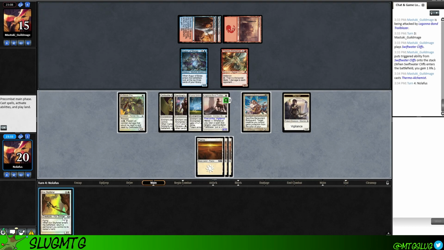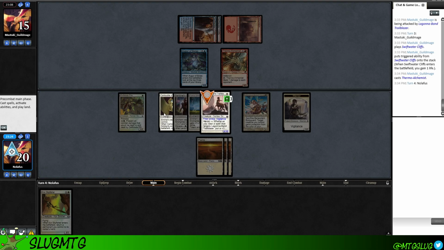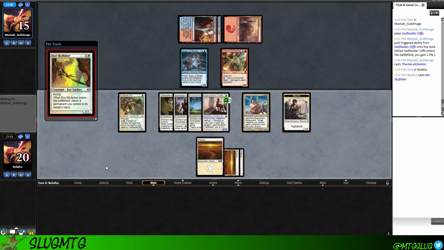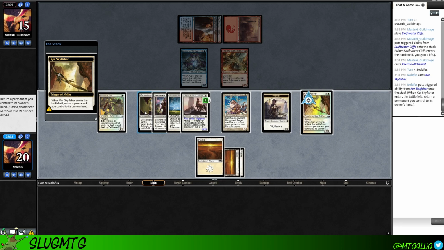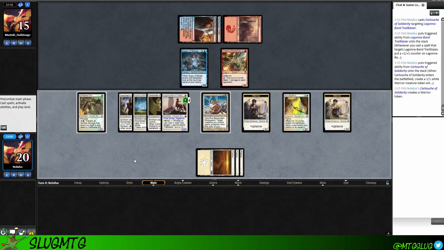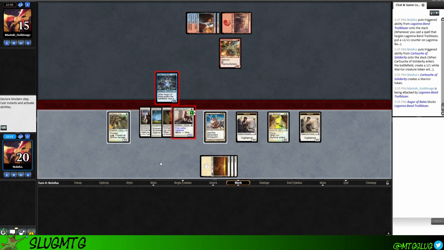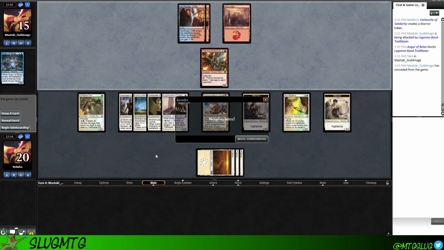Passes back to me, and we get a Core Skyfisher. I actually like that, because I can bounce back Cartouche. Yeah, so I'll play the Skyfisher. I'll bounce back the Cartouche, play the Cartouche, get another dude, and then I'll swing in with my Trailblazer. Okay, so they do block with the Augur, and I'll pass turn. And they go ahead and scoop it up.